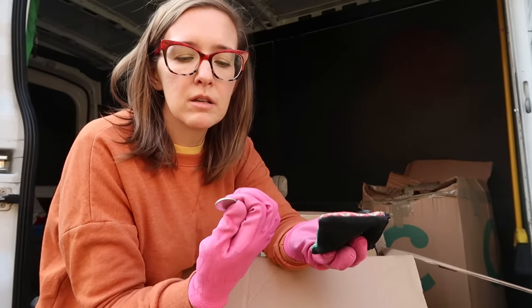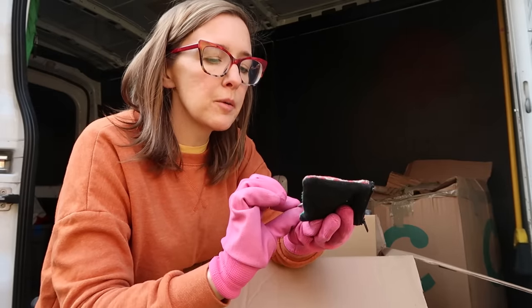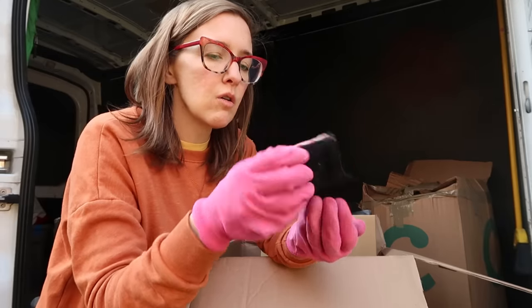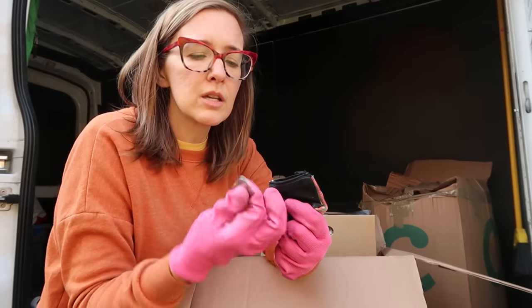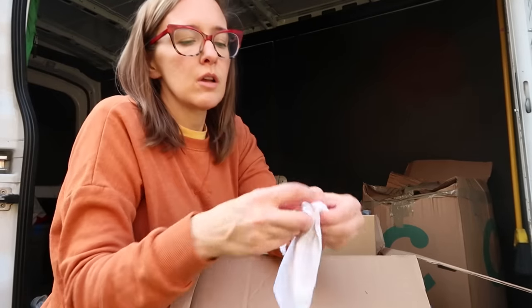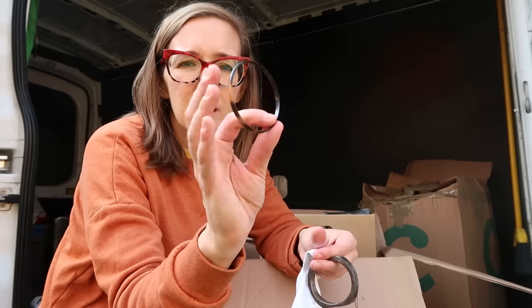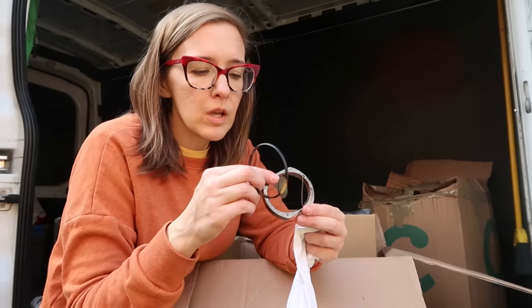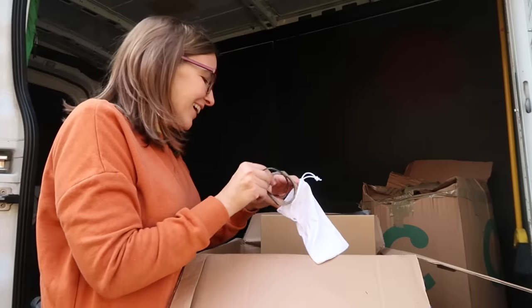These yen? The Mongolian renminbi. Here's a euro. These are really cute change purses. Yeah, it's all foreign coins. These are adorable. Normally I don't do that, but these are the cleanest units I've ever come across. Look at this. This is super delicate. This is sterling silver. More jewelry. Oh my gosh.